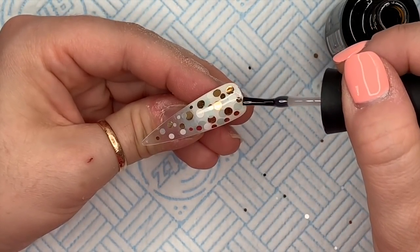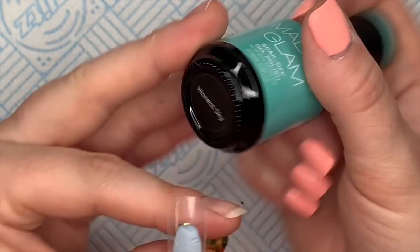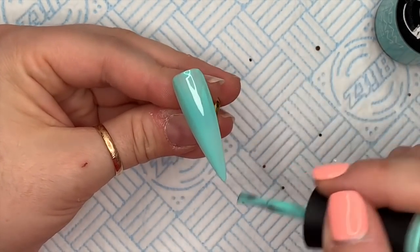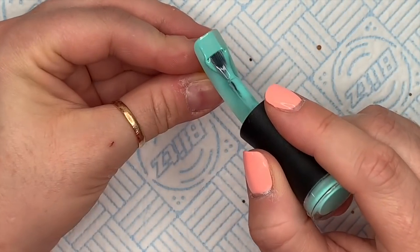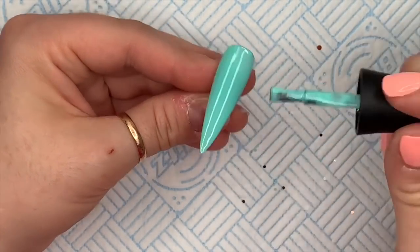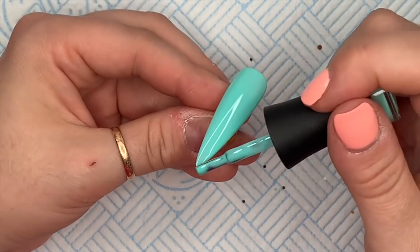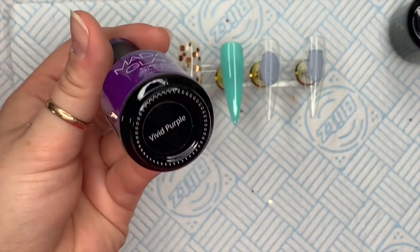I've just walked my dog and he's wet because he's had to have a bath - he got all muddy and he's having a mad five minutes. For the next nail I'm going to use Honest Sky - this is just going to be a very simple plain color nail, purely two coats of color. I cured 30 seconds in the lamp for each coat. I forgot to top coat it initially because I thought I might add something to it, but in the end I used the velvet matte top coat.